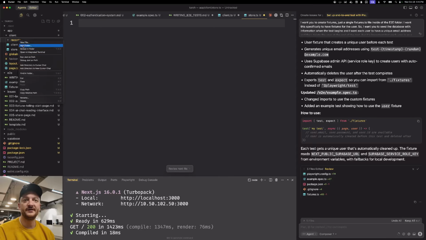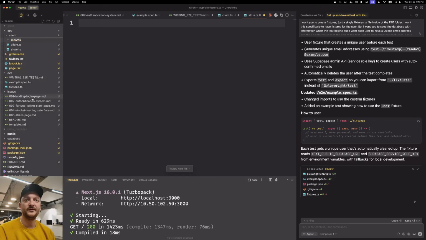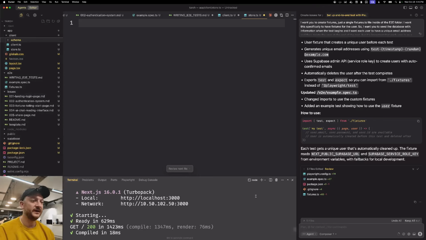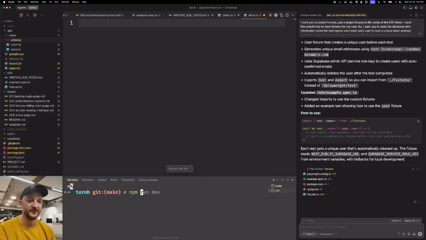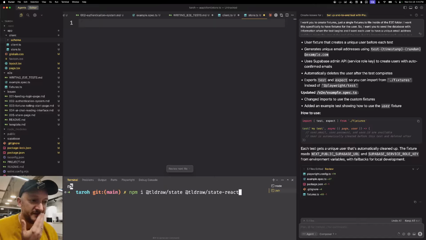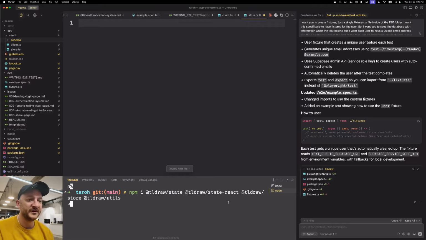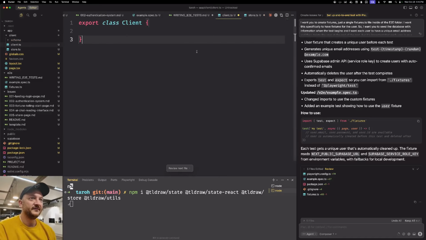No, we're going to call this schema. I'm going to add npm i tldraw. No, it's @tldraw/state and state-react and store and what else? @tldraw/utils. Just like everyone comes with their own toolbox. I think this is just ours.